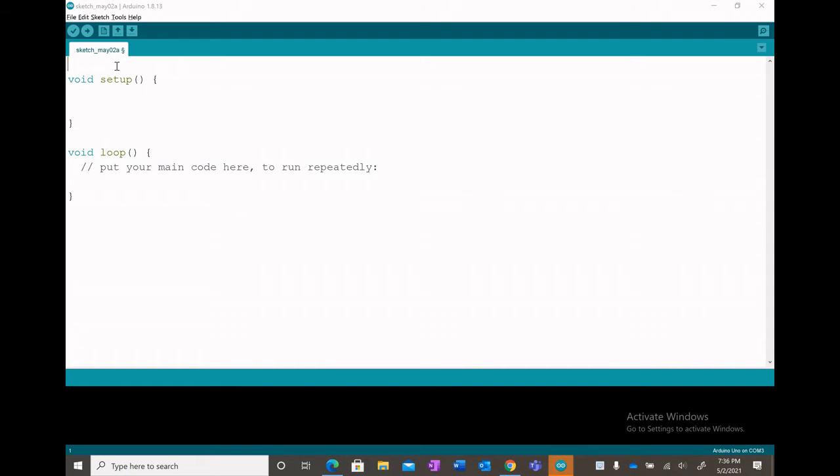Okay guys, so I'll be starting the coding portion. So first we're going to be including the LiquidCrystal library for the LCD display.